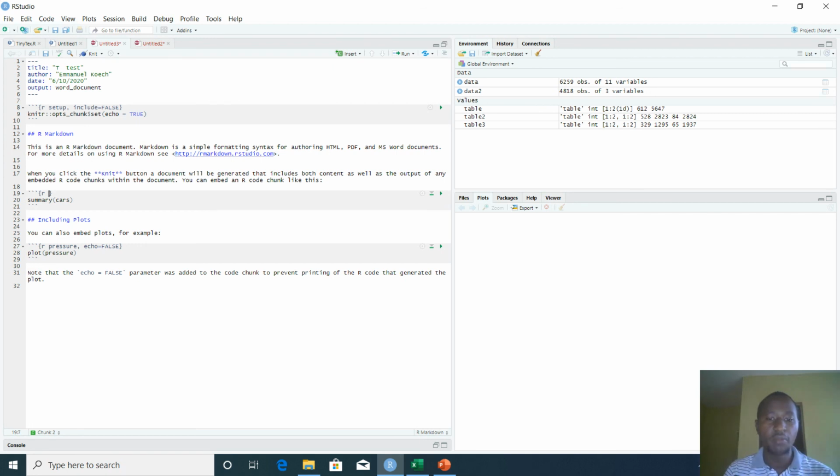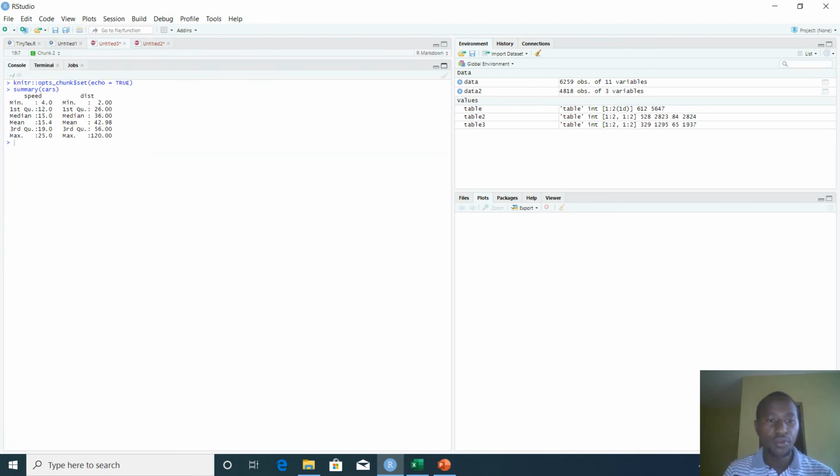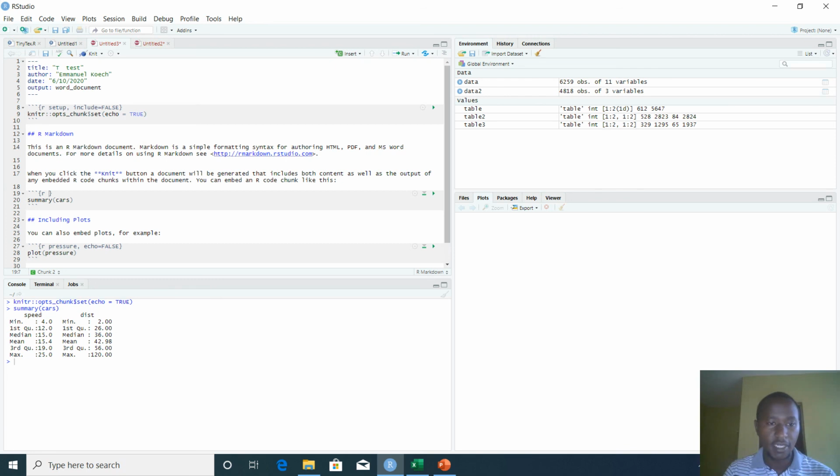So remember, this is just a guide, an introductory text on how you can be able to prepare a PDF, any document that you want. Then there's how you include plots. Just write the script as well. Plot pressure, and then of course you see you are specifying that this is a script. Make sure you open, then you close. Ensure you have those braces.